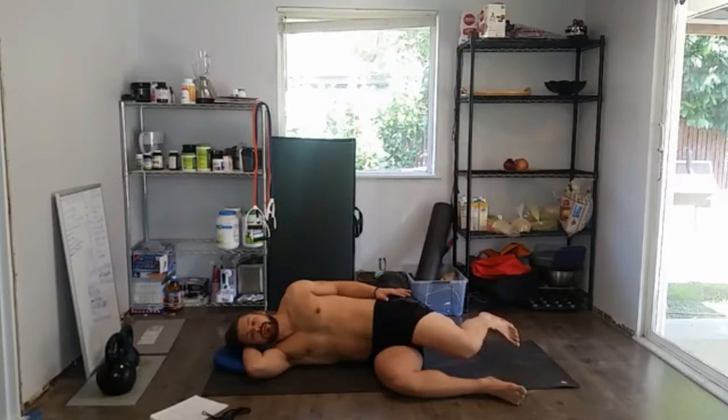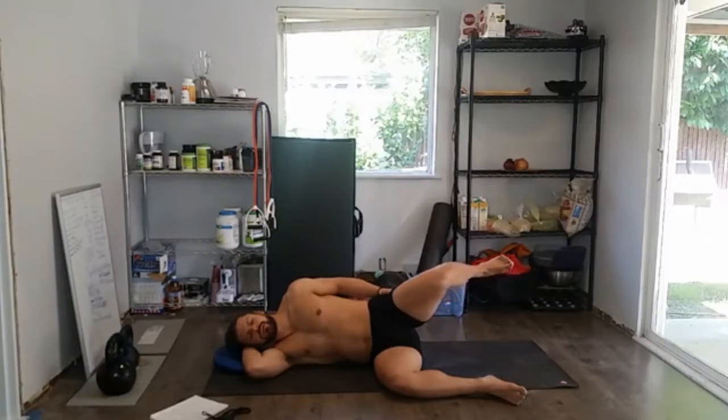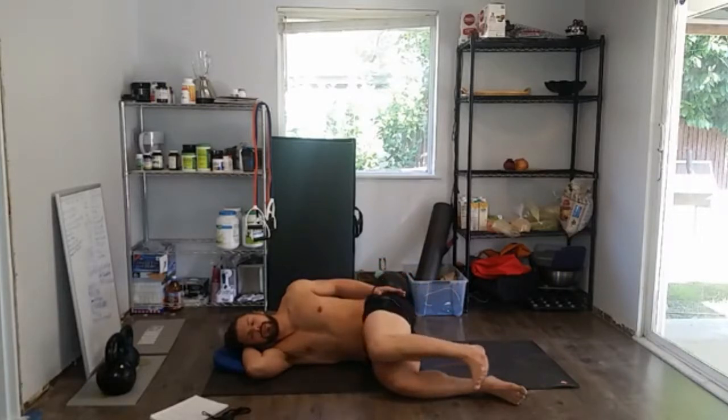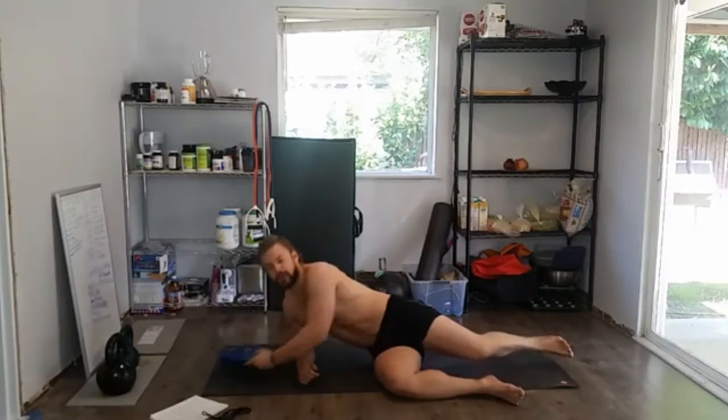Okay, kick back. Last one here. Open up, keep that hamstring contracted. Pulling with that glute medius, side glute. Drive knee up. Find your externally rotated position. And come back down. Okay, we're just going to flip over to the other side. We're going to do the same thing with the shoulder and the hip on the other side.